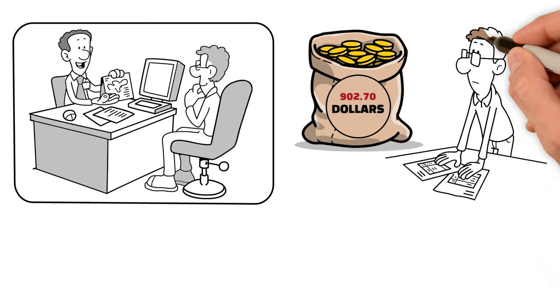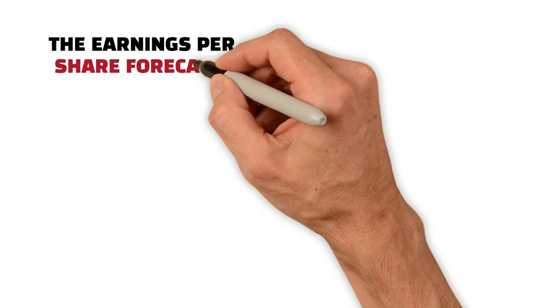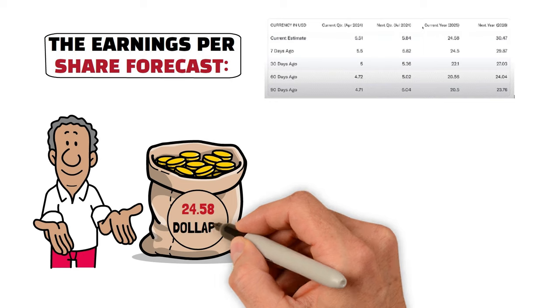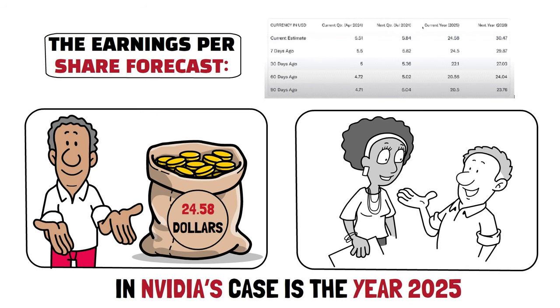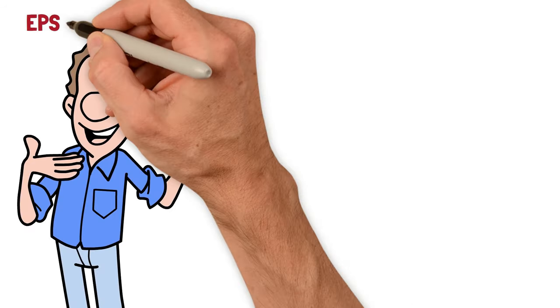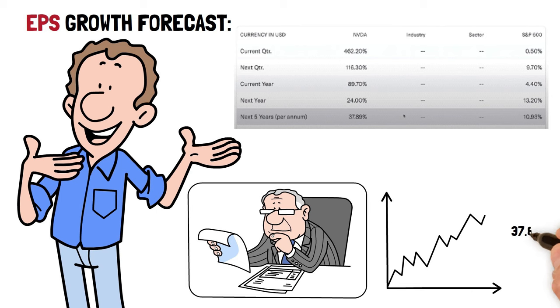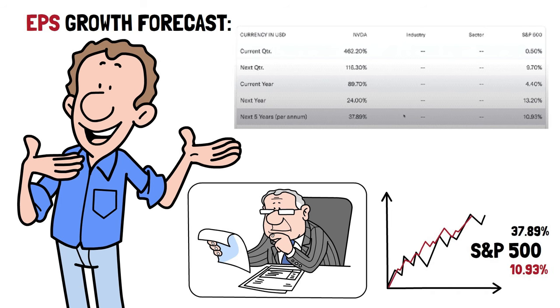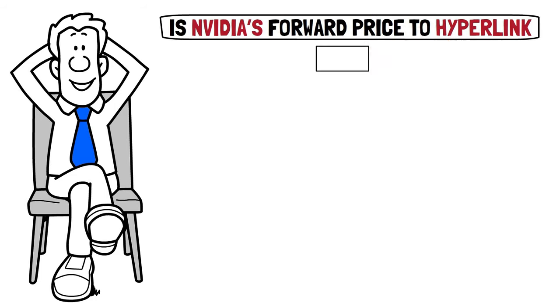Now, to estimate where the stock price could end up in the coming years, we need a few things on the table. First off, the earnings per share forecast. Now, as you can see, the EPS forecast for Nvidia stock is $24.58 for the current year, which, by the way, in Nvidia's case is the year 2025, and $30.47 for the next. We're also going to need EPS growth forecast. As per Wall Street Analyst, the EPS growth trajectory is 37.89% for the next 5 years, and as per the S&P 500, it could stay around 10.93%. The last thing we're going to need is Nvidia's forward price-to-earnings ratio, which, as of now, stands at 36.38.